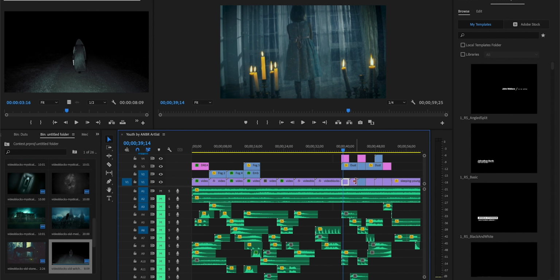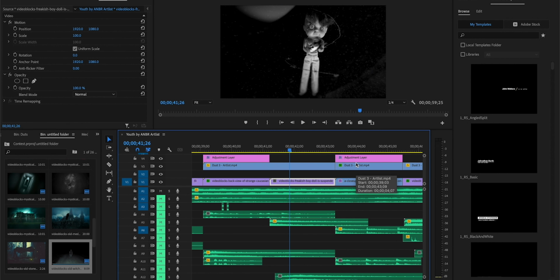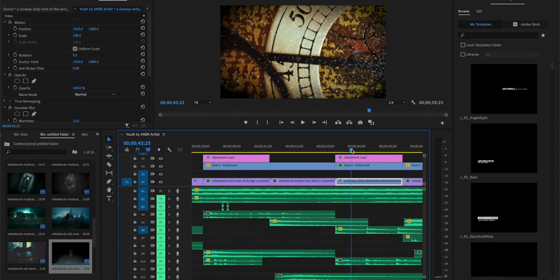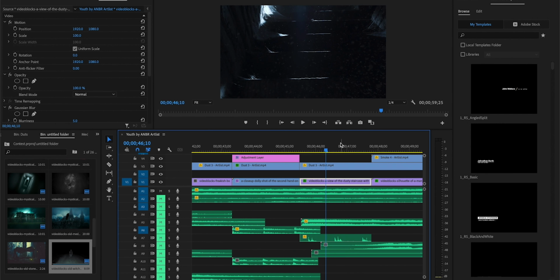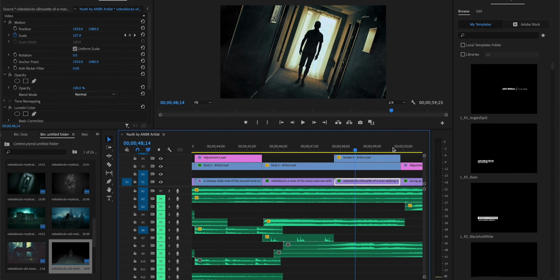Same thing with the footage of the little girl. Again, a little bit of zoom and animation. With this one, I added a little bit of dust particles, and a little bit more dust particles to this one, and then some color correcting. This footage was a little bit too sharp, so I added a little more blur to it and a little more dust. And to this footage, a little more dust and smoke and rotation.